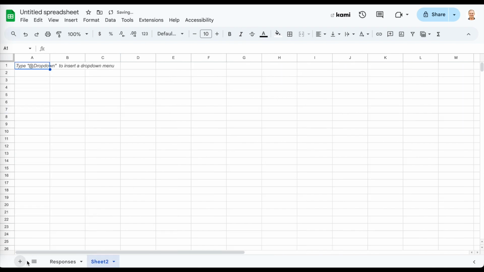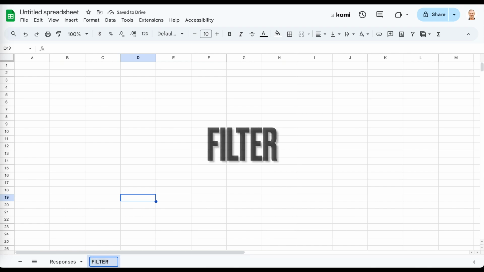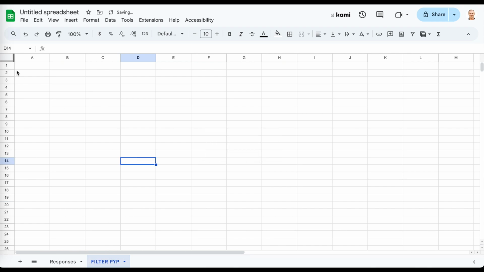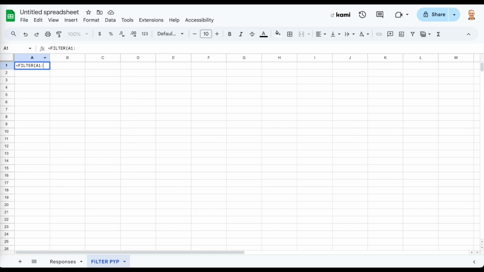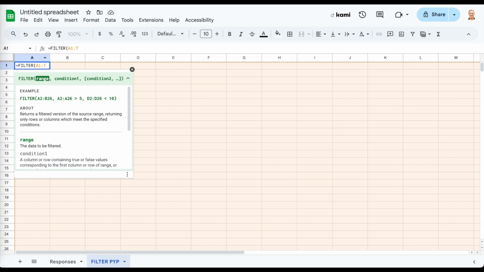Okay, now next, let's do a simple filter, and we'll filter by section. So by PYP. So filter, and the range was let's say A1 to T again. And condition 1 is we're going to say the range and then what happens in that range that we want to only see.